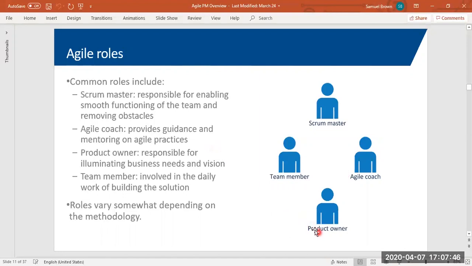The product owner is sort of like what we have often thought of in traditional project management as project sponsor.